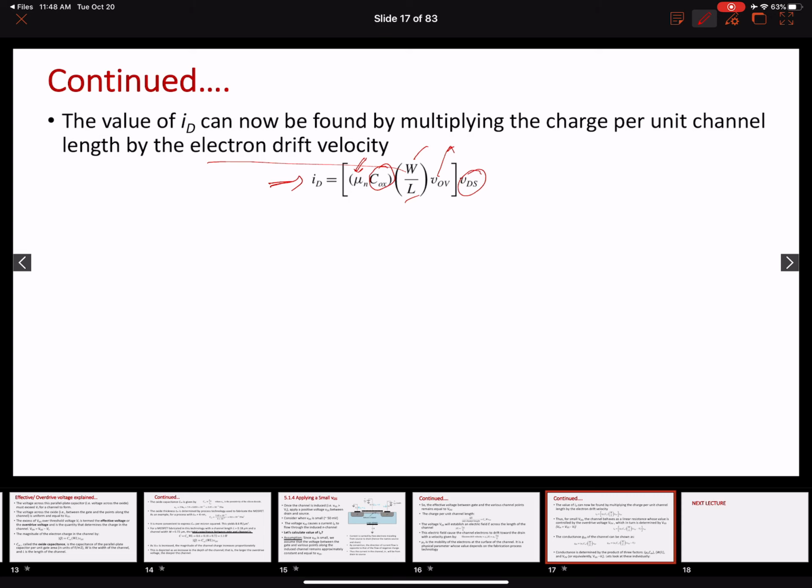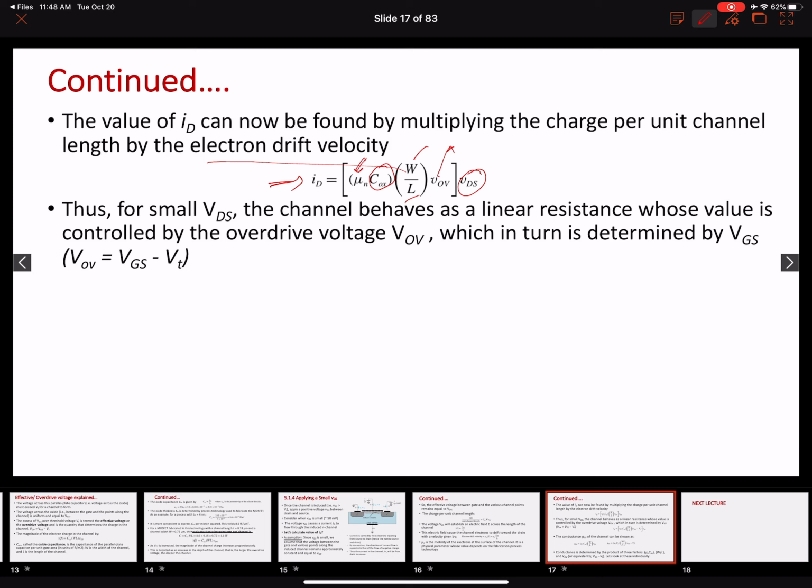Okay. So another important consideration over here is, assuming now that VDS is small, can I write this equation as ID equals mu n C ox, W over L, VDS, VOV? Essentially, I'm just going to interchange these voltage values. Assume VDS to be very small. These are constants. Once the transistor is fabricated, the length and the width are constant in terms of a design of the circuits. Mu n and C ox depend on the fabrication: your oxide layer thickness and the mobility of the electrons, again fabrication process parameters. So this entire thing can be a constant. So if this entire thing is a constant, this means that I can see this equation to be a linear equation.